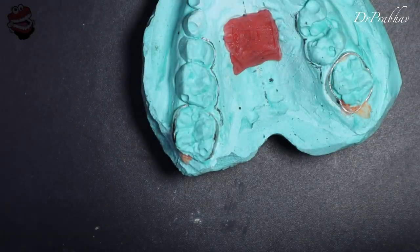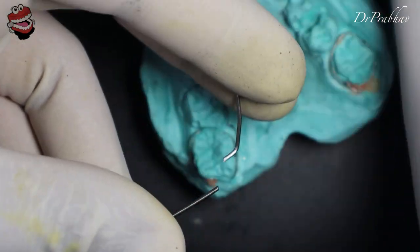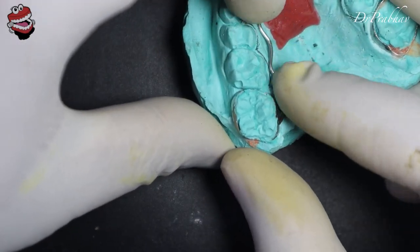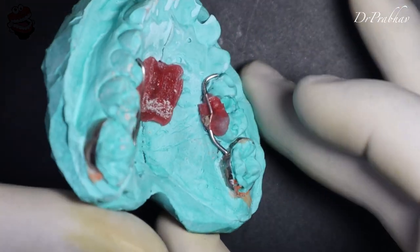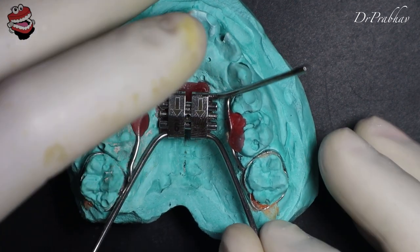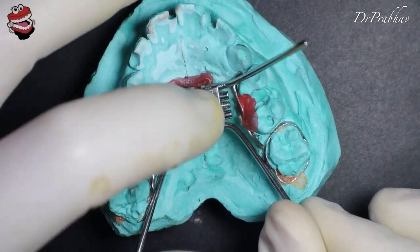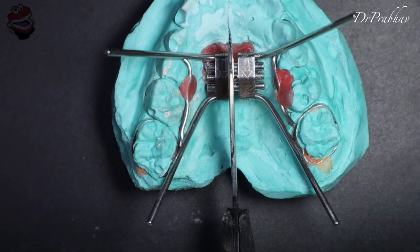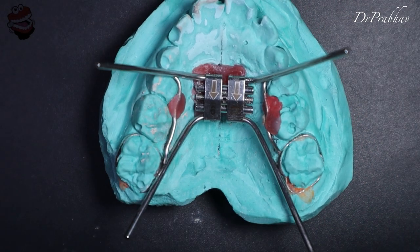Now in the fifth step, we are beginning with the soldering, so we need to stabilize the wire bending so that we can begin soldering. Once we have stabilized the back, we are going to check for the symmetrical adaptation of the screw and the wire so that we can begin with the perfect placement, as you can see over here. Now when we have placed it adequately, we can stabilize this entire assembly with the help of plaster of Paris.